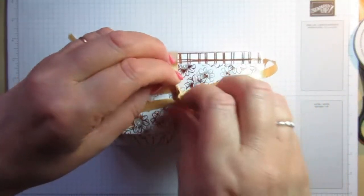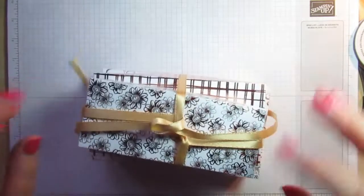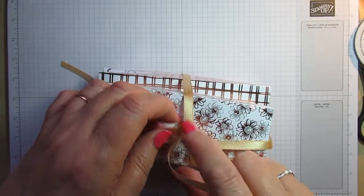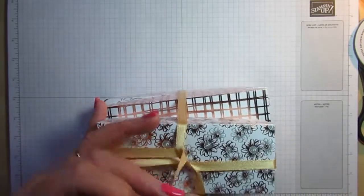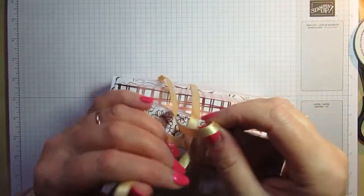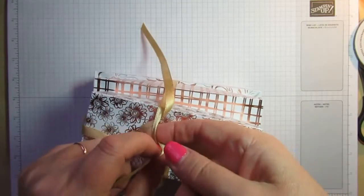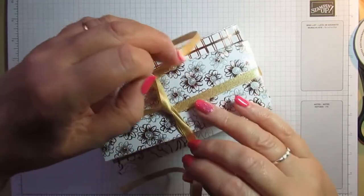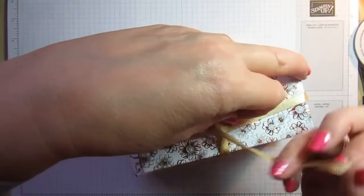Well, that hasn't really worked, I don't know what's happened there. Let's just do that bit again. It's just going to keep sliding around. So take the knot out very carefully and bring that bit up again and round this way. Is that it? Did I just put it through the wrong bit? I think I maybe did. Let's see. I'm just trying not to squash the boxes. There we are. That's a bit better. It's not going to move now. I don't know what I did the first time. And yet it's doing it again.